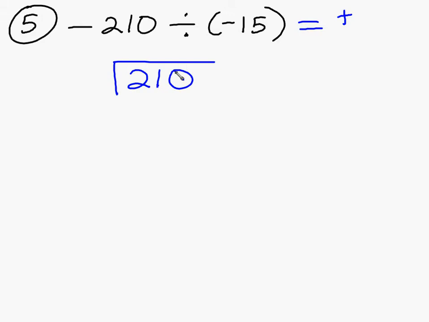How about negative 210 divided by negative 15? Well, I told you that we're still not using calculators, but that's because we know how to do this problem. First off, let's take care of my sign. Is this positive or negative? Positive. It's going to be positive. I like to just put a little plus over there so I know that my answer is going to be positive. I can't do this division in my head. So which number goes inside the division box? 210. And then 15 goes here. So now I ask how many times will 15 go into 2? And it won't. So then I ask how many 15s are in 21? 1.